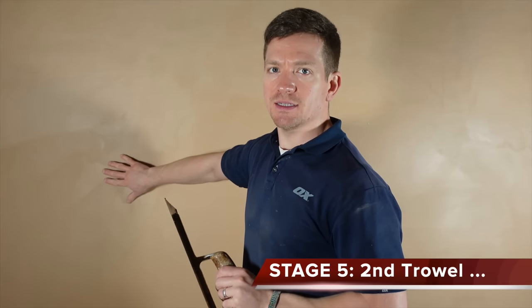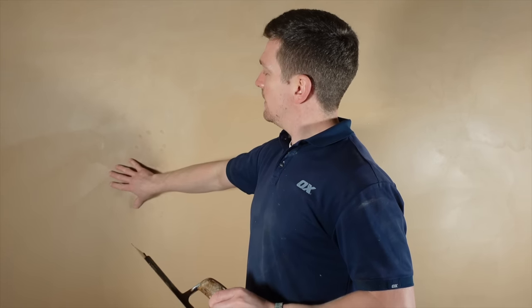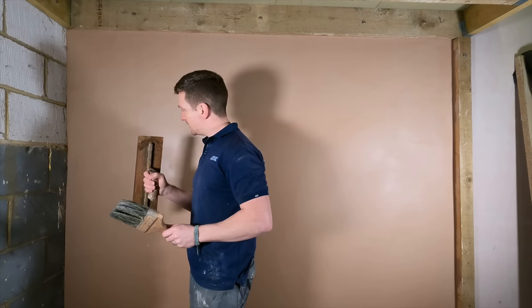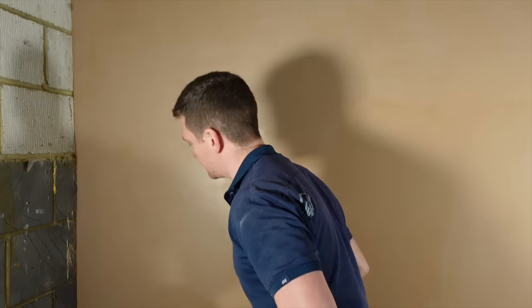One important rule: stay hydrated — got a bit of time, make a brew. Now the plaster is starting to firm up. When you touch it, it's starting to feel more solid and less wet. You can still see your fingertips traced in the plaster, but you can't move or manipulate it anymore. It's starting to take up. This is when you can start to flatten the plaster and get the ripples out — because the plaster is no longer viscous, it's getting more solid. This is when you will need your water brush. As the plaster goes harder, you need to put a lot more pressure in — push the trowel into the wall. There's a lot more resistance now; it's fighting you because the plaster is getting harder.